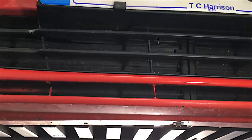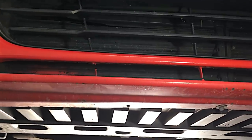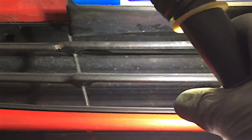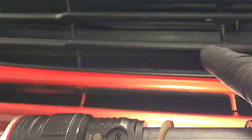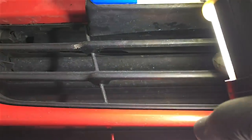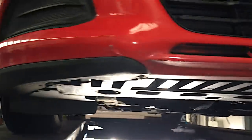Now the vehicle's raised up, the first thing I do before I go underneath it is just to walk around to see the bottom half of it, to see everything's okay. And one thing to note here, behind your front bumper, you've got your grille shutter mechanism. You want to make sure them slats aren't bust or out of place, because they can cause problems. Usually, if the slat that goes onto the motor is damaged or out of place, your cooling fans will come on full blast all the time.